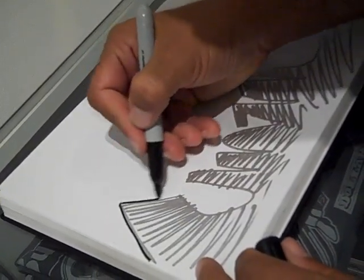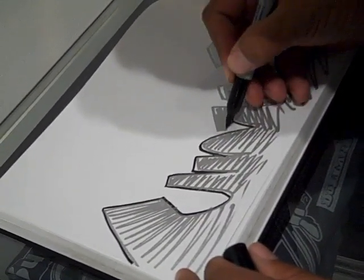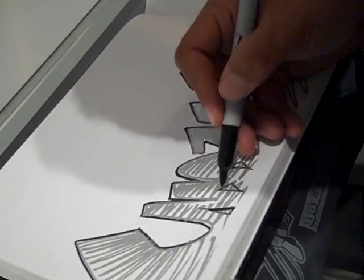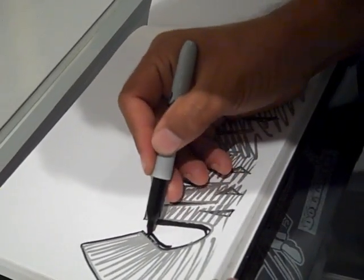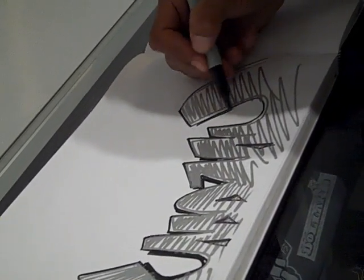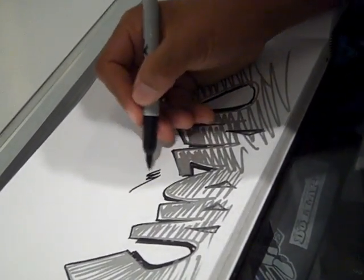Then I do my outline. So, what's a throw-up? A throw-up is a terminology used on the street for something a little bit more elaborate than a tag, but not as elaborate as a mural. It's a stylized way to write our name. Man1 — that's me. This is my throw-up. I just knock it out — the M, A, and the N. That's pretty much how we do it. Then I just finalize it with my tag.